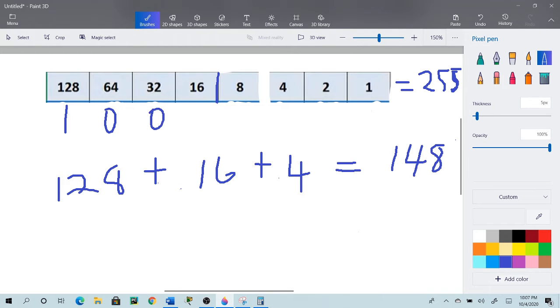So if we are looking for 148, do we need 16? Yes. Why you need 16 is because if you add 16 to the one that you already turned on, it is still going to be less than 148. So you need that number. So we're going to turn 16 on. So if you are looking for 148, do you actually need 8? No, you don't need 8, because as you can see, if you come down here, you will see 128, 16, and 4. These are the only ones we need.